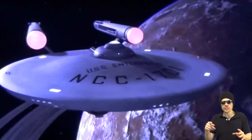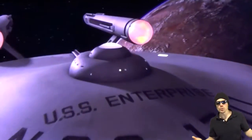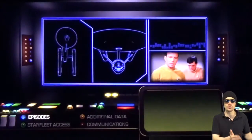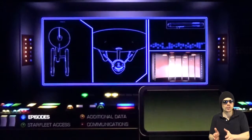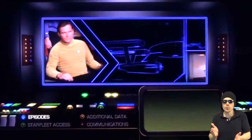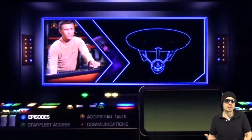Now playing the actual discs, we are transported on board the bridge of the Enterprise for the main menu. Now while this looks cool, I can only assume that this is the same menu as previous Blu-ray releases of the original series, since the disc also contains a trailer for the 2009 Star Trek film. So this is probably a case of repackaging, and keep that in mind if you already own a copy of the original series on Blu-ray. This will essentially be the same discs.